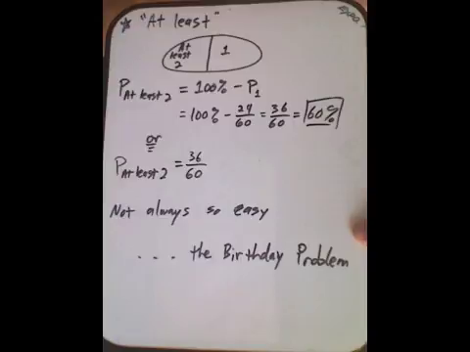If you take a look at that picture again, you'll see that there are 24 people that belong to just 1. You can add up the people that are only in a single colored circle, and that's 24. So if you subtract 100% minus that, you get 36. And then there are 60 people total, so 36 out of 60 happens to be 60%. Well, you might be thinking this is really stupid. We could have done this a lot more directly by just counting up the number of people that are in at least 2 different circles or 2 different clubs in that diagram. That's fine, that will work. And you'll get 36 out of 60, the same answer.